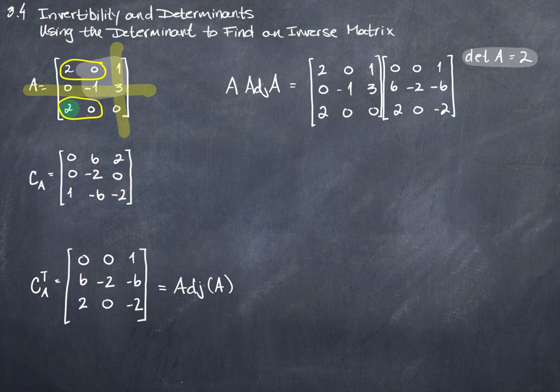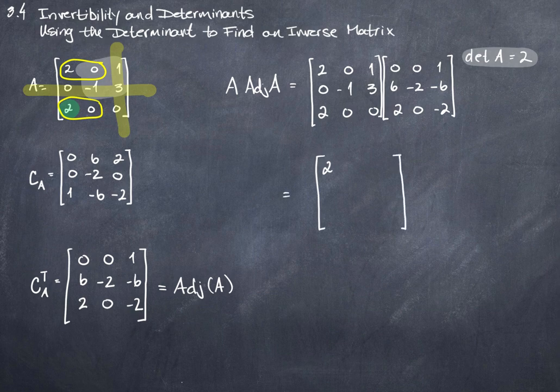But by way of reminder how you find each entry, I'm going to take each entry in the first matrix here, in row 1, and entry by entry, multiply it by the entries in the first column of the second matrix. So 2 times 0, 0 times 6, 1 times 2. 2 times 0 is 0, 0 times 6 is 0, and 1 times 2 is 2. When you add those 3 values together, you get 2. And that value came from multiplying the entries in row 1 of the first matrix, column 1 of the second matrix. So it's going to go in row 1, column 1 of my resulting matrix.